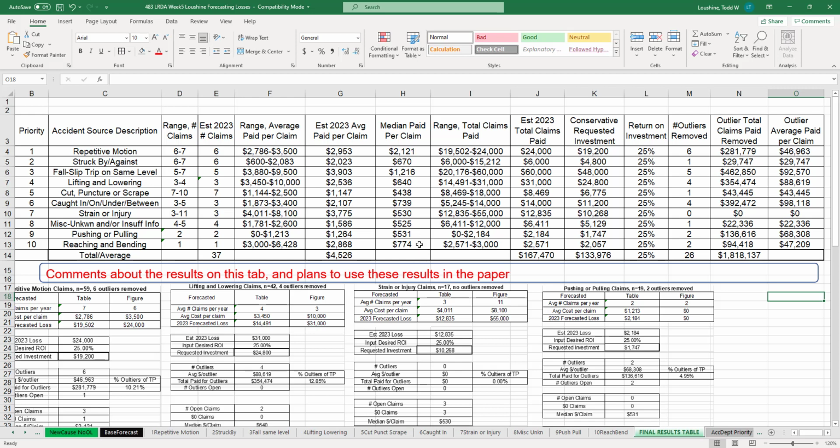We looked at the medians. That gave us another view of what's going on. Then we moved on to the outliers. And we used sort of a visual type approach to identifying which outliers we want to remove as we do our forecasting annually overall. And then we also had them in and out when we were doing the priority analyses. And then finally, when we focused on our priorities and forecasted them.